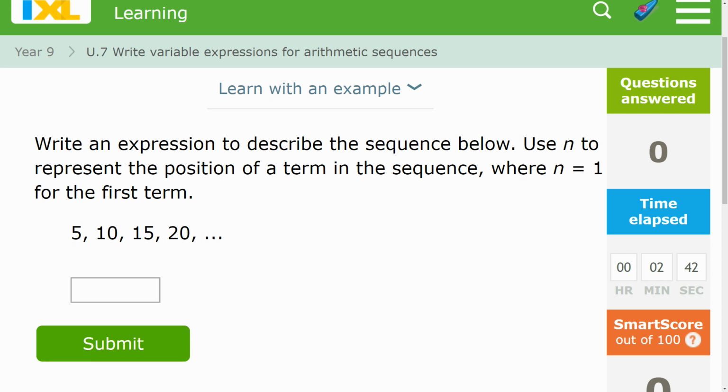All right, now if I'm going 5, 10, 15, 20, I'm going to be jumping by fives, right? So I'm going from 5 to 10 plus 5. Now watch carefully how I work this out. If I've got 5 and I plus 5, I get 10, then I plus 5, I get 15, and when I plus 5, I will get 20. So 5n is what I'm plussing by.